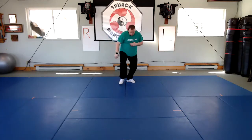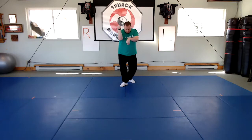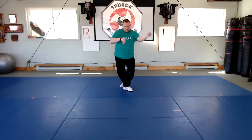Crane switches to our crane stance, our leg foot stance, as well as our crane beak posture. Step, hook, peck. Still follows that step, block, counter approach.